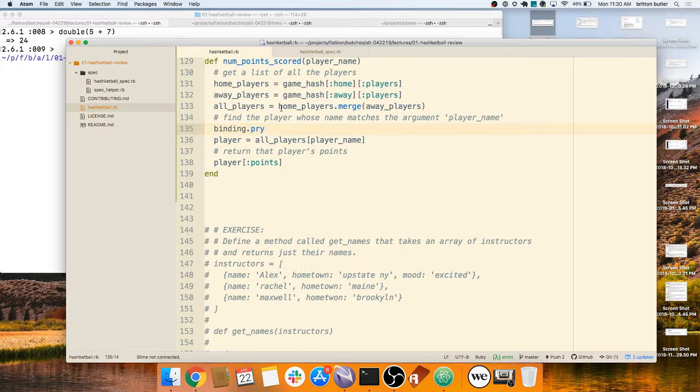The first time that I did this, because player name was a string, I did my quotations and my hash and my open brackets to try to interpolate it in and gave myself all kinds of trouble. When do we need to do that and when do we not need to? That's just extra work, because I already know the value is a string, and I already know the keys in the hash are also strings, I can just pass the variable like this, as long as they match.